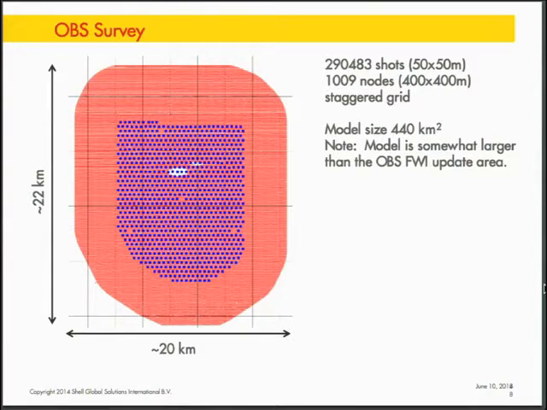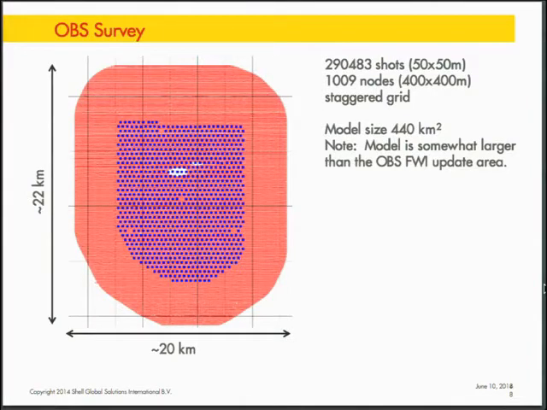In this case, we have 1 kilometer of water. So basically, we cover 400 square meters with this kind of data. The first thing we do is we need to do processing of the data. Even if, because the nodes are on the seafloor, we have a relatively quiet environment compared to when we acquire streamer data, we still have swell noise, we have this effect that we have to process out, and we do it.